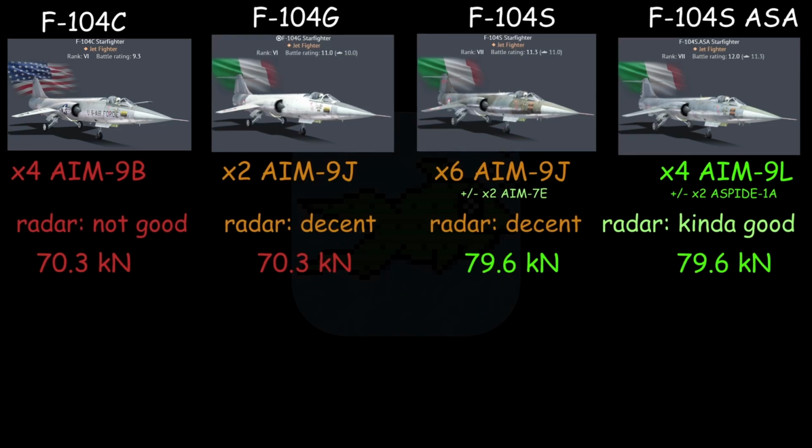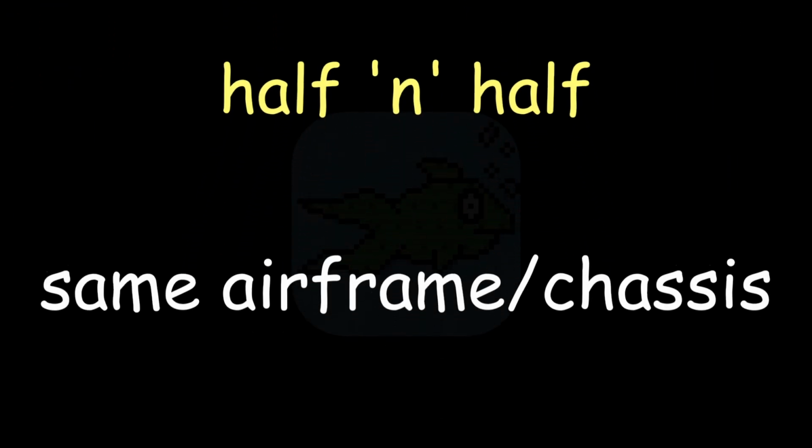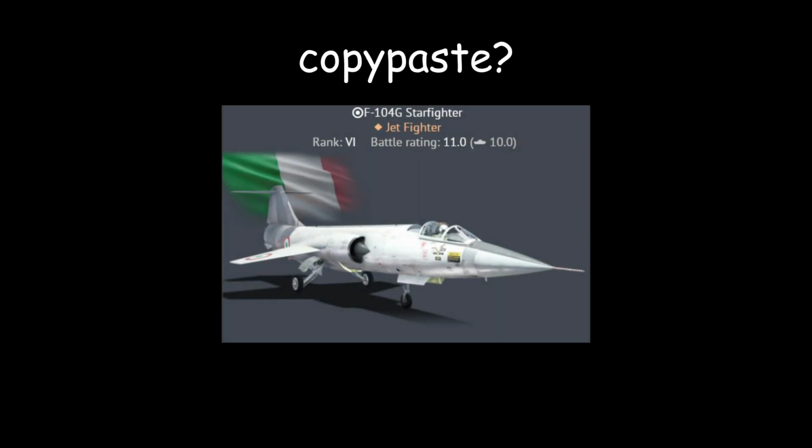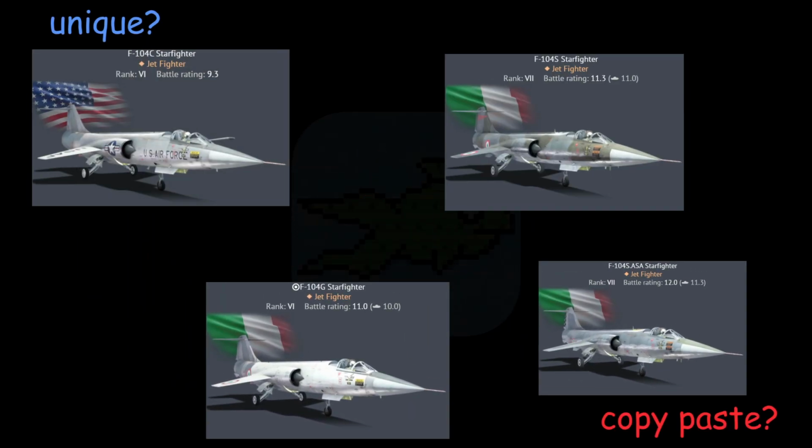For engine power, the F104C and F104G have 70.3 kilonewtons of afterburner thrust, and both the F104S and the F104SASA have 79.6. So far, I've been using the term half and half for vehicles that have the same airframe or chassis, but how far or how short should that definition go? The F104G could go on copy-paste, but then would the F104SASA go on copy-paste too? Where should we draw the line between copy-paste and half and half? Can vehicles using other airframes ever be considered unique?